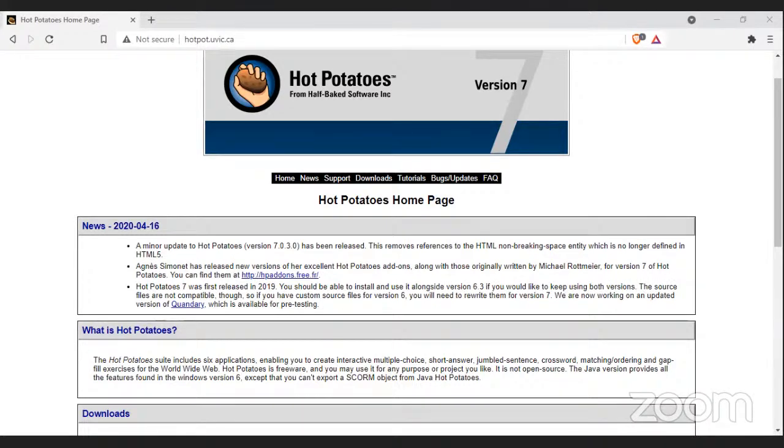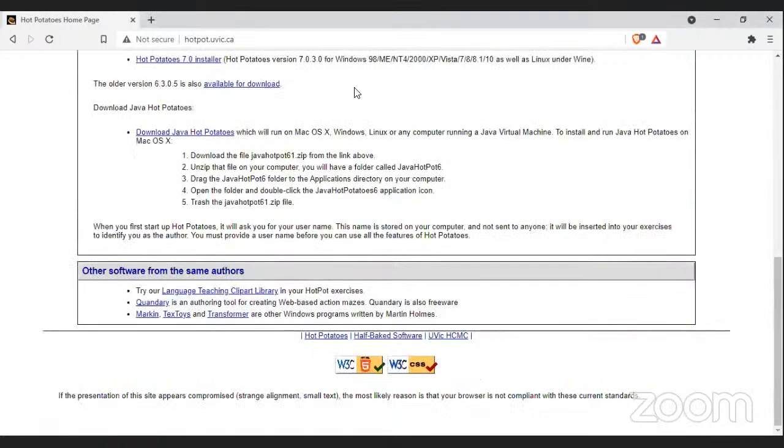Okay. Where is my... I'm looking for my downloads where I've put it.